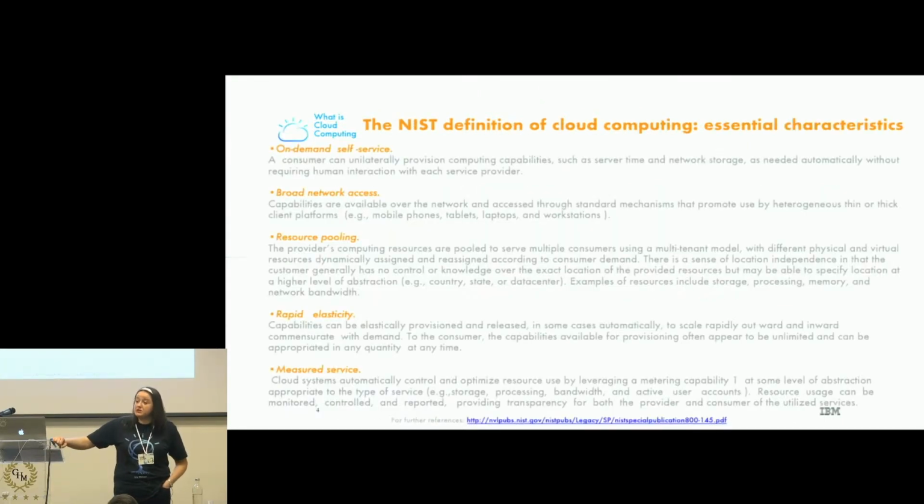5 essential characteristics. The first one is self-service on demand. What does it mean? I'm not going to write emails. I'm not going to do phone calls. I'm not going to go to a shop. I typically access an online catalog where I see what I need, I order it, and it gets provisioned, right? So what I'm going to expect also in the IBM Cloud, having a fancy catalog where I can order my services.